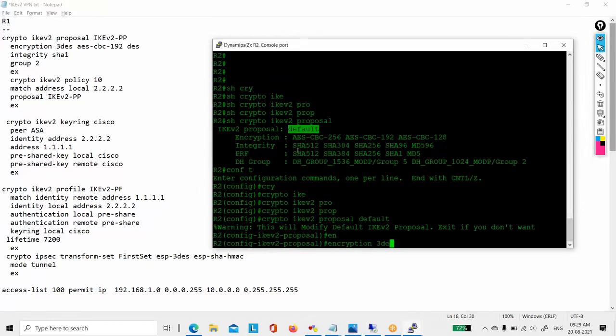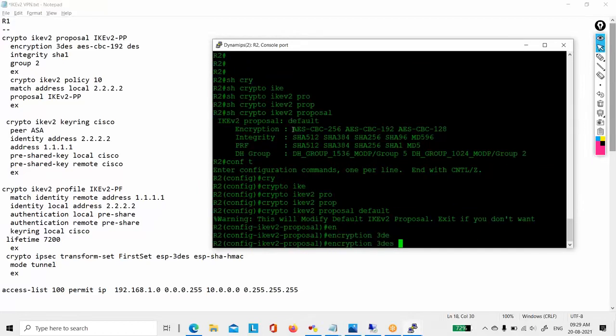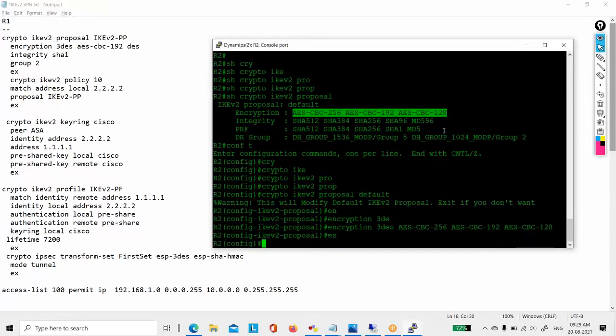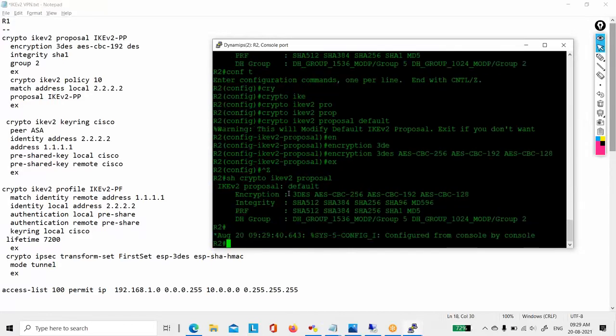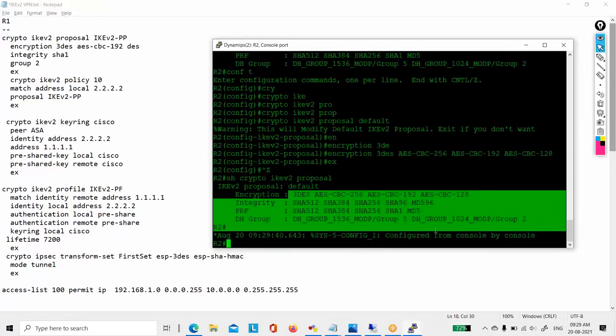I would like to have 3DES as well, and all these as well. Now if I go back and check, I can see the proposal here. You don't have to create the proposal again and again for your multiple VPN tunnels which come up, right?